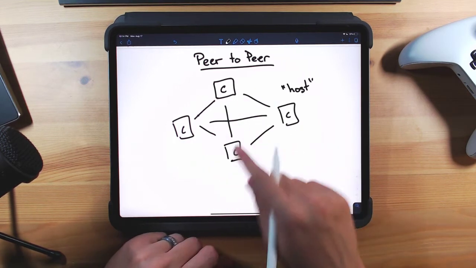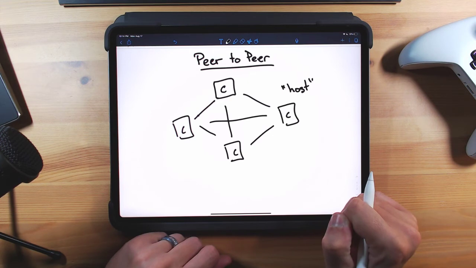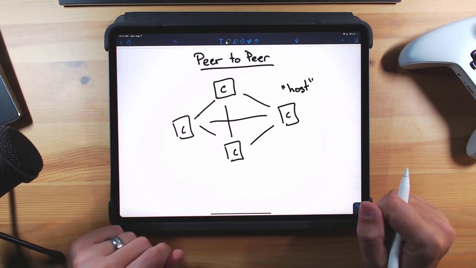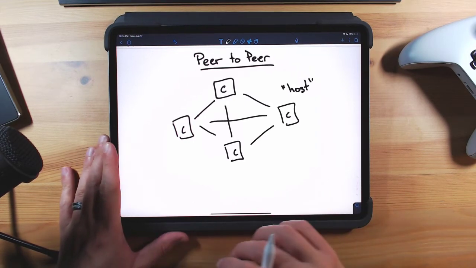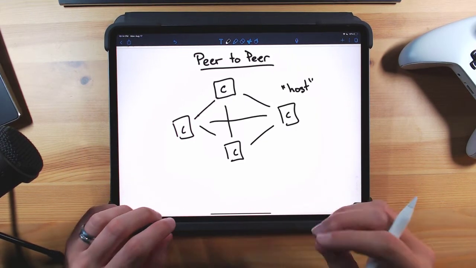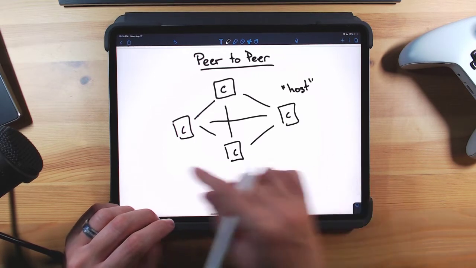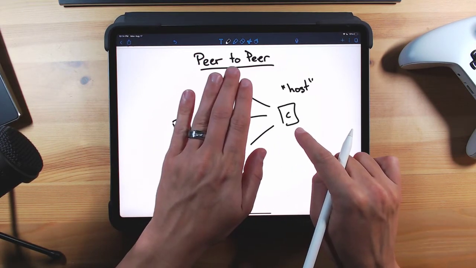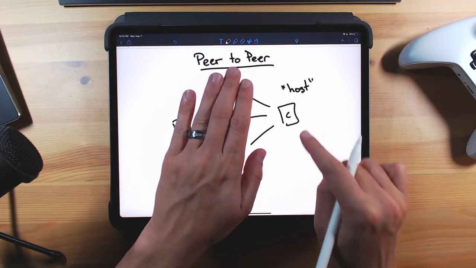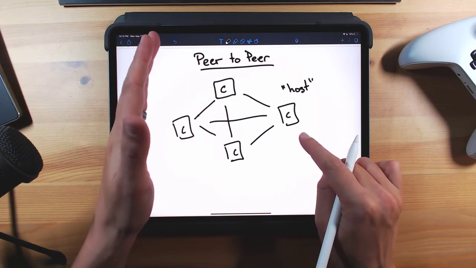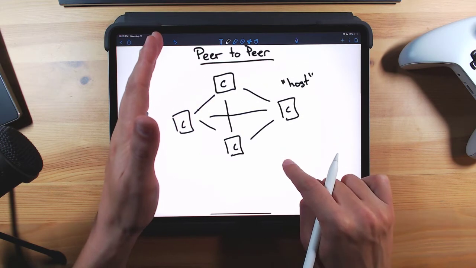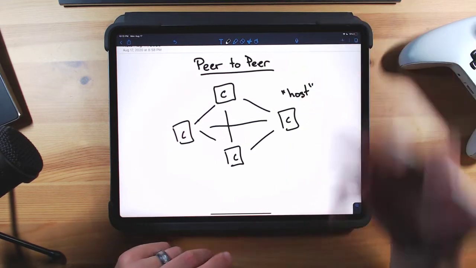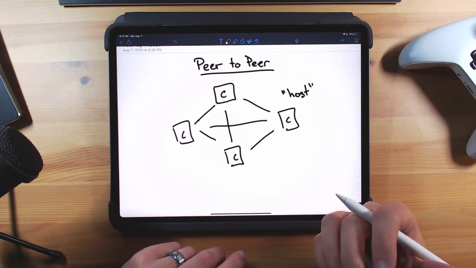One of the other downsides to peer-to-peer is that connecting these clients together can be somewhat tricky sometimes. Most of us have cable modems at home with built-in firewalls that are blocking all of our individual ports and not allowing incoming connections. And when this client over here sends out invites, they need to be able to allow the rest of these clients to connect to them. They need to be able to establish these connections. Well, for the most part, firewalls allow outgoing connections, but they don't allow incoming connections. That's the type of internet traffic that they're blocking.